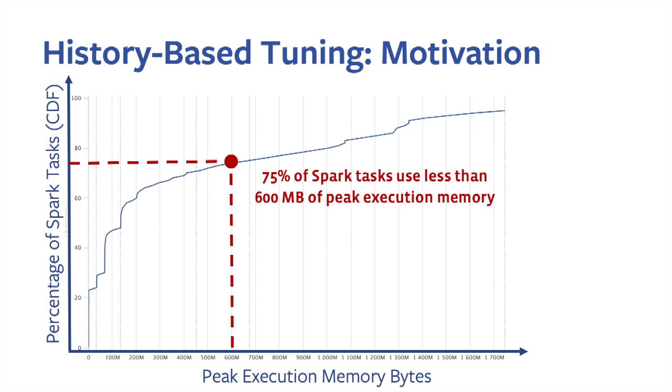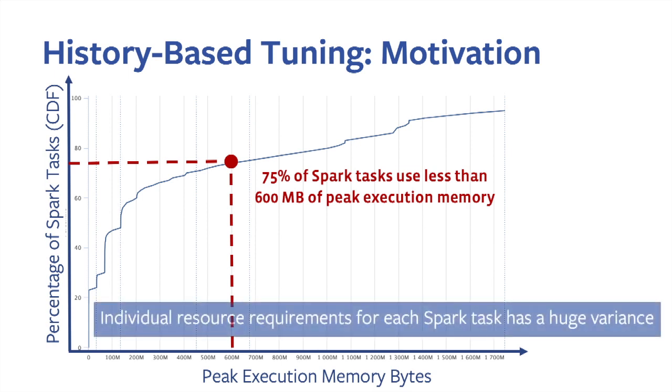This should not come as a surprise, because tasks that are just scanning things, not doing fancy aggregations or hash maps or joins, would not use too much memory. They are just going to buffer a very small amount of data. Tasks that are doing massive joins or computing hash maps or doing aggregation are much more likely to consume memory. But all in all, this means that if I allocate the same amount of memory to every Spark task, it is not going to work out well.